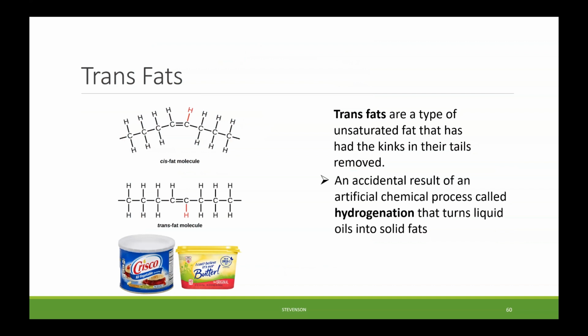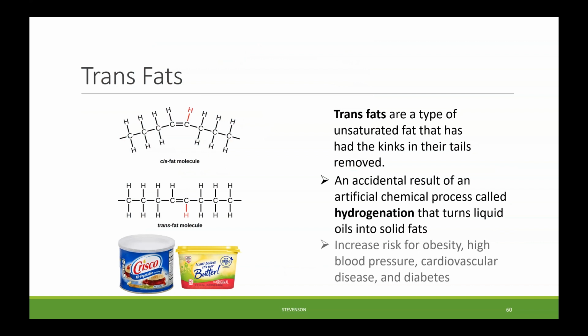And as a part of that process, some percentage of the unsaturated fats accidentally get turned into trans fats. Early on in the history of these hydrogenated products, the health consequences of trans fats were not known, but over time, research has shown that they are very bad for our health. Higher trans fat consumption leads to an increased risk for obesity, high blood pressure, cardiovascular disease, and diabetes.